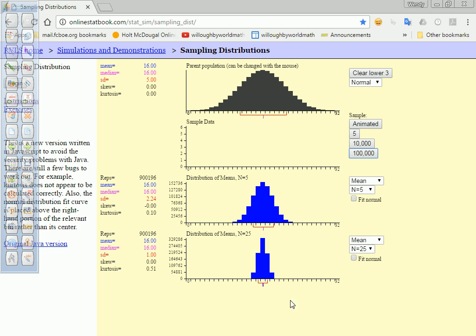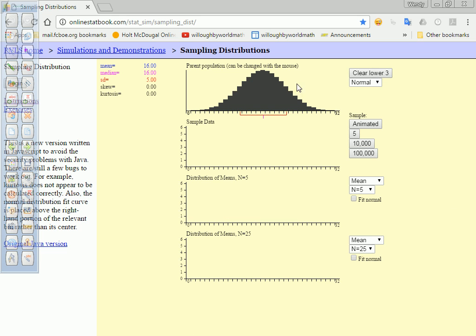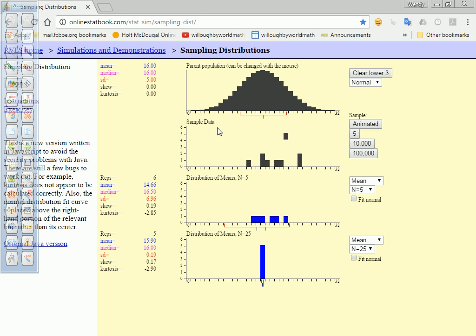And let me run a little applet for you. Let me clear this so we can start over. So at the top of this applet, it shows the entire population. And what we can do is we can pull samples from that. So let's say I pulled a sample size of 5. And so it's dropping 5. It's randomly pulling 5 and dropping that sample data.